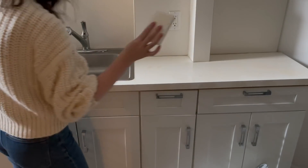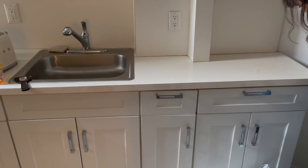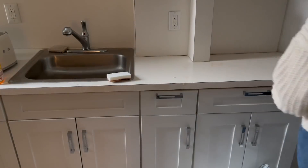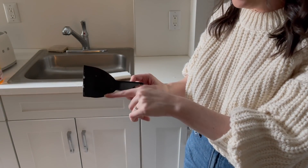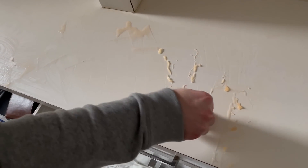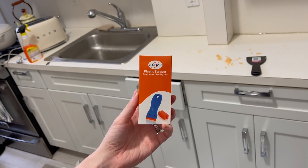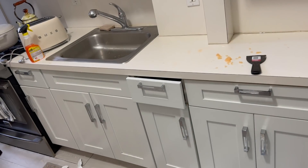I'm going to scrub it a little bit first and then scrape all of the adhesive off. I would recommend using a metal blade as opposed to a plastic one — the plastic one is not really getting the job done. The adhesive comes right up with a metal blade. What I recommend is a plastic scraper that holds a blade — that is the best way to get this up.